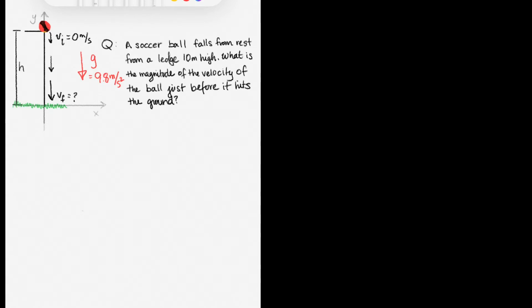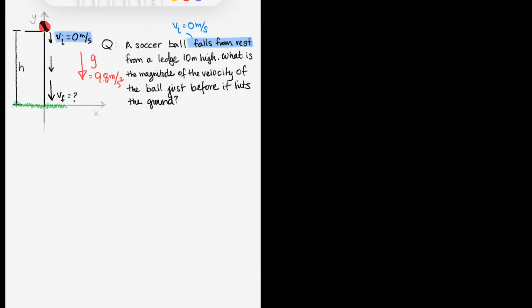I'm going to use the text and I'm going to highlight these things, and we can use them to figure out how to solve this problem. We know from reading the text that the soccer ball falls from rest. That means that the initial velocity is 0. And we represent the initial velocity as v sub i. And just like I showed on the figure, it equals 0 meters per second.